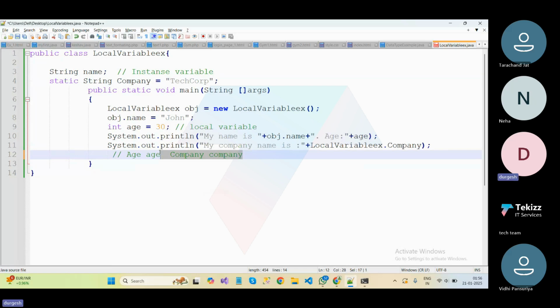Variable names are case sensitive, so this age and this age are different, and this company and this company are different. Use camel case convention for variable names.